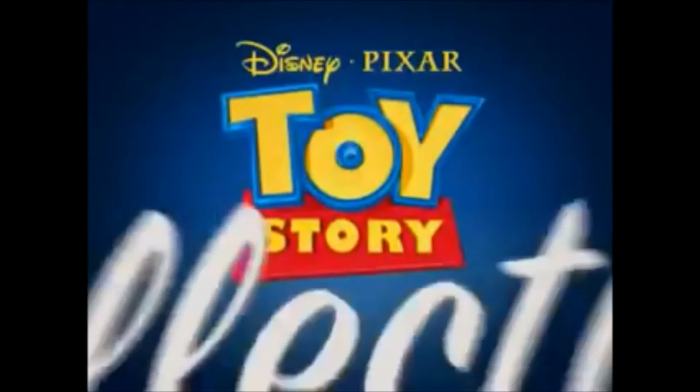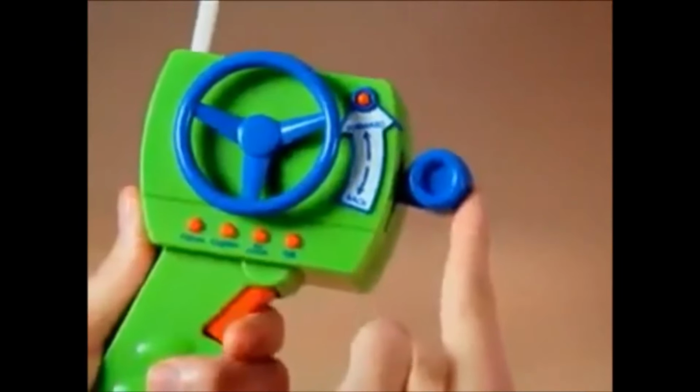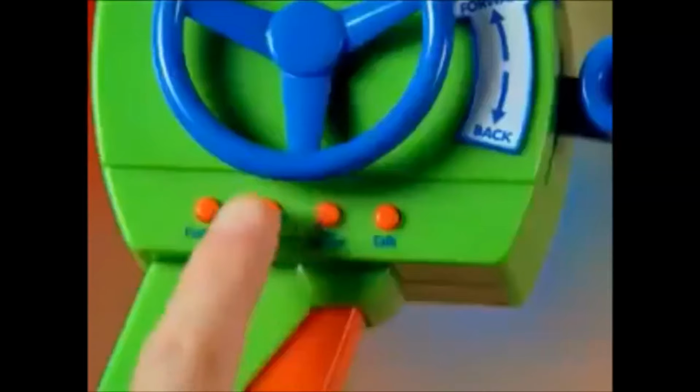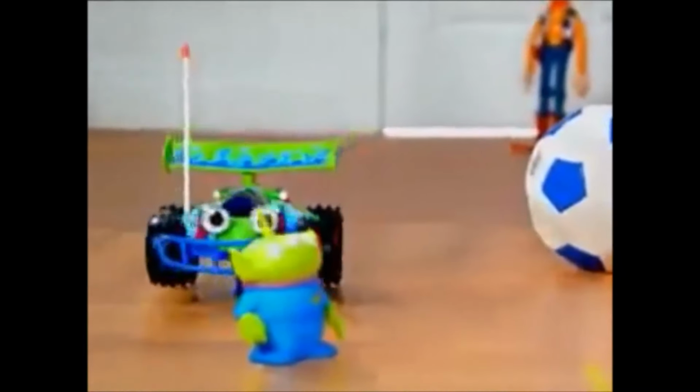They took you to infinity and beyond. Now they come to life like never before with the Toy Story Collection RC, the most film-inspired RC car ever, with cool sound effects. You control RC with a wireless remote. Drive forward, turn in reverse, spin 360, bounce, and avoid obstacles. RC responds to your voice. Hey, RC.